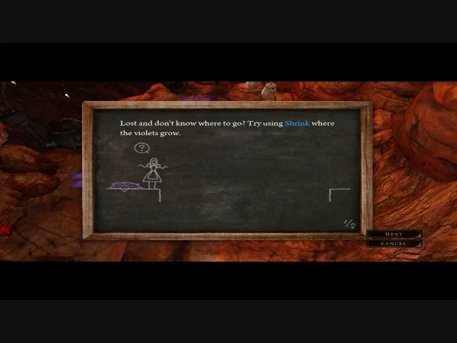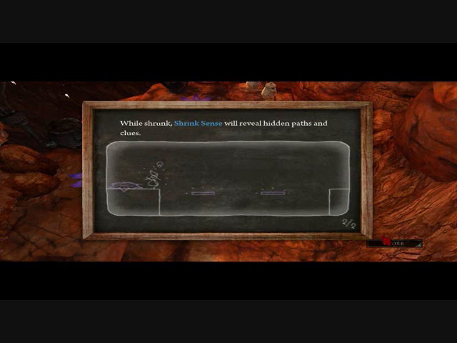Lost and don't know where to go? Try using shrink where the violets go. Alright, I will, I guess. While shrunk, sensor will reveal hidden paths and clues.